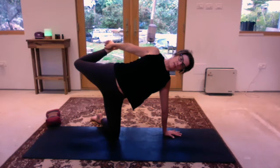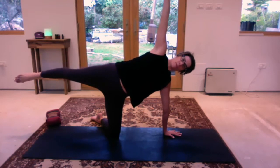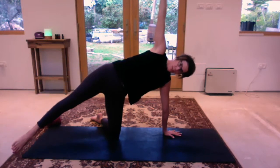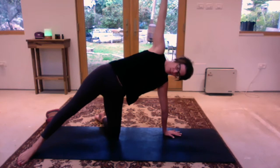Breathe. One more breath. Reach the leg out long, reach the arm straight up. Shoulders are stacked. Now take the leg down forward. So it's going to drop in front of you a little bit, like stay straight, that right leg.